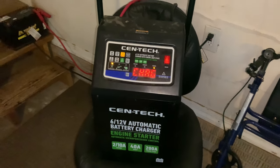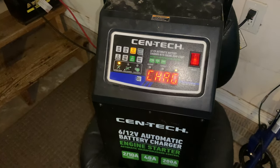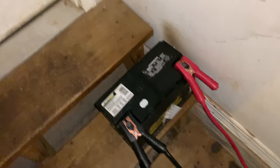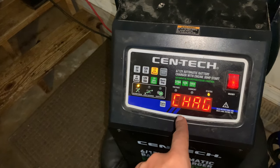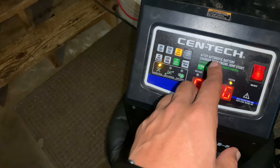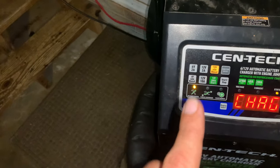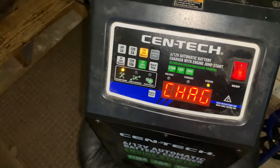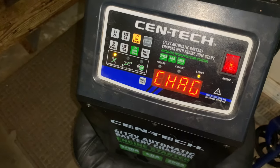What's up everybody, welcome back to Sleeper Sport Labs. If you have a Syntek battery charger from Harbor Freight and you have a completely dead battery and don't know how to get it to charge up, I just figured it out. Any other time when you connect your battery to your charger it'll give you an error code that says 'wrong' or 'EF02' and it won't take any type of charge on a completely dead battery. I was on YouTube looking around trying to find videos on what to do — there are no videos out there.